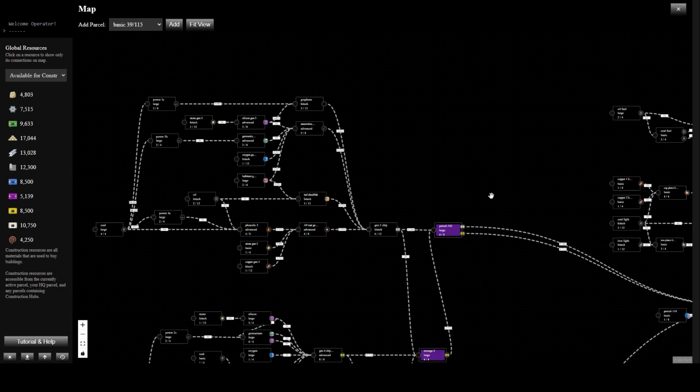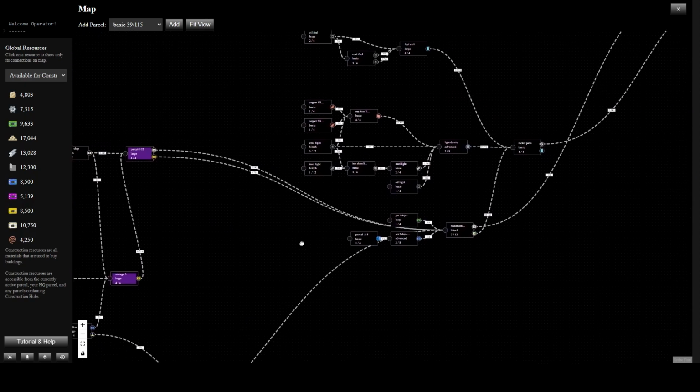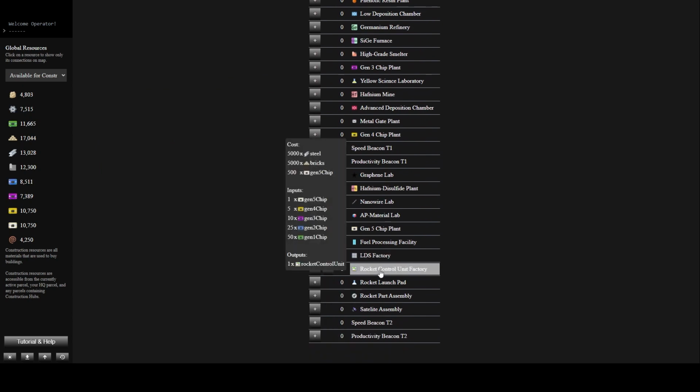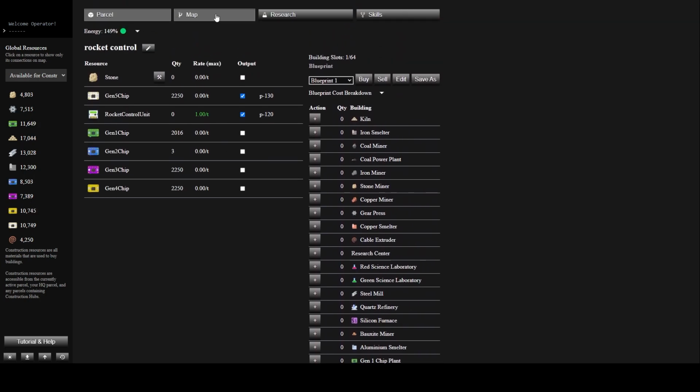So now all these chips need sent over to the rocket control unit. The rocket control unit takes all these chips, Gen 1, 2, 3, 4, and 5. Let's see if I can find it down here, the rocket control unit. You can see right there it takes lots and lots of chips. So we're going to have to really scale up our chip production if we want this to run efficiently.